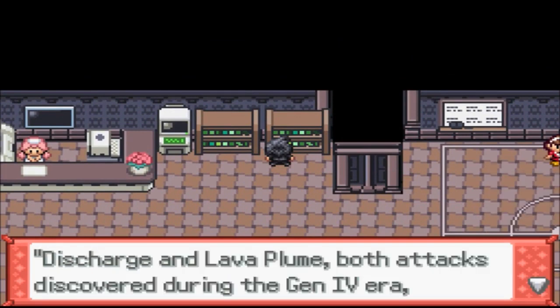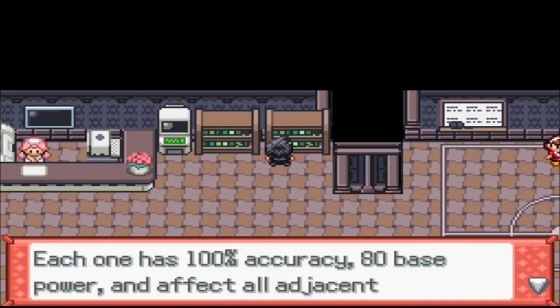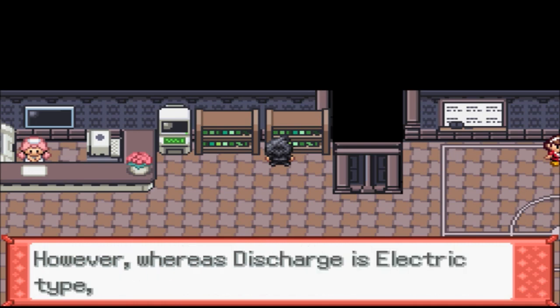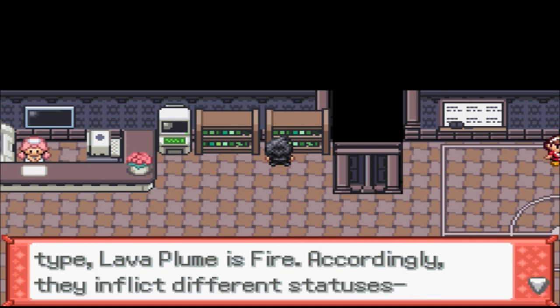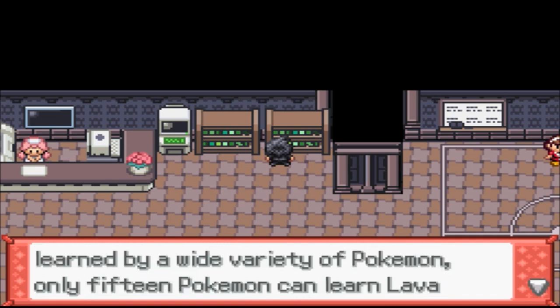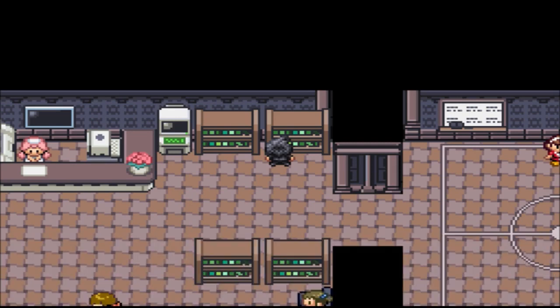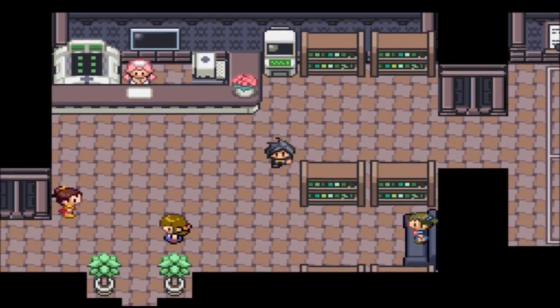Discharge versus Lava Plume. Discharge and Lava Plume are both attacks discovered during the Gen 4 era, and possess similar traits. Each one has 100% accuracy, 80% power, and affects all adjacent Pokemon on the field. They also both have a 30% chance to inflict status. However, whereas Discharge is electric type, Lava Plume is fire type. Accordingly, they inflict different statuses, paralysis and burn, respectively. Also, notably, Discharge is learned by a wide variety of Pokemon, while only 15 Pokemon can learn Lava Plume. So the answer is 15.